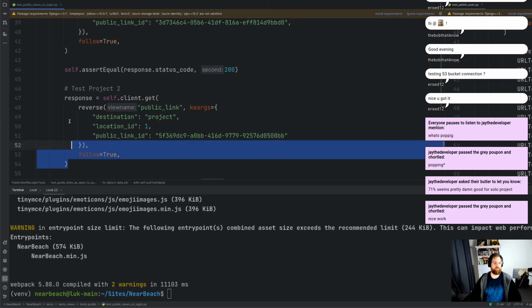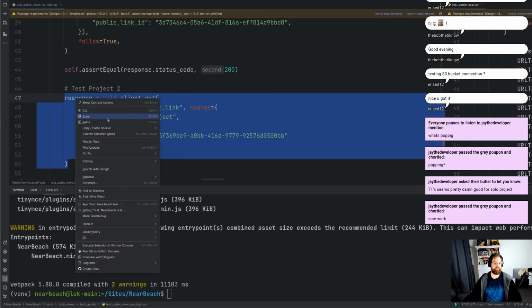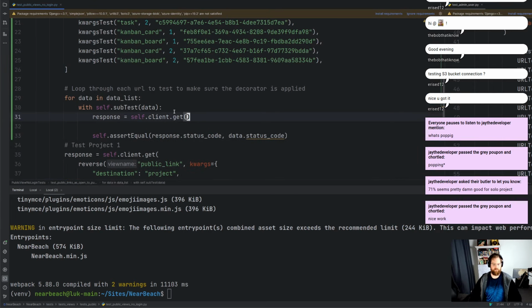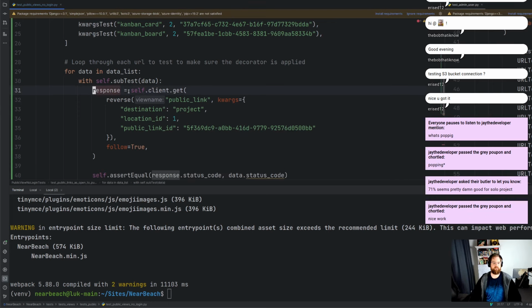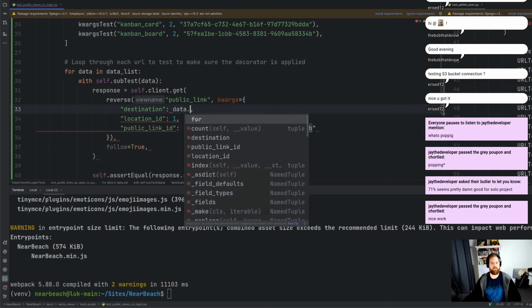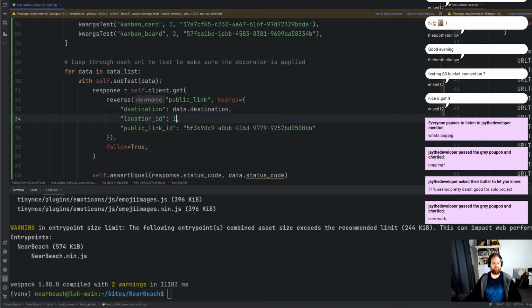In fact, what we're doing is we're going to copy this, because it's going to be 10 times easier to do it like this. So we've got the response client get, reverse public links with the quags. Then we've got destination, and this is where we use data.destination, data.location ID, and data.public link ID and so forth like that.